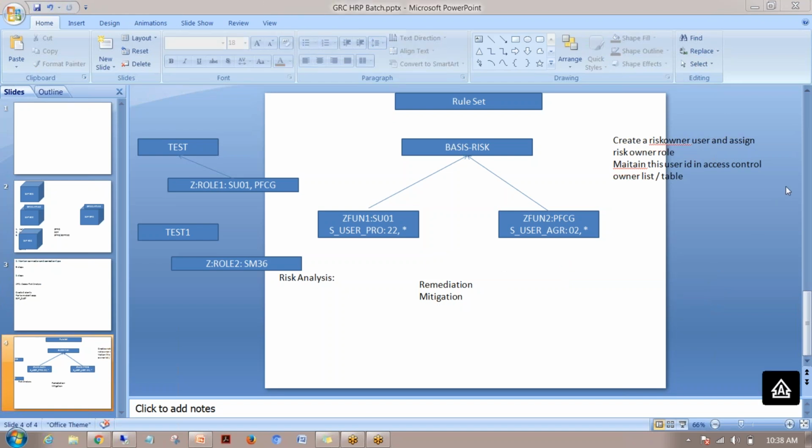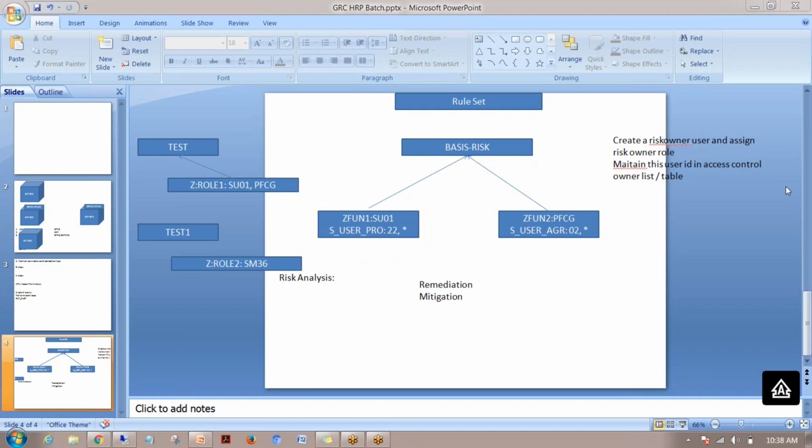Existing roles. Okay, we are performing risk analysis for the existing roles, and whenever you create a new role, that anyhow we are going to discuss in the BRM component. So you need to perform risk analysis for all the existing roles, and whatever report you get, you need to send it to the functional department.